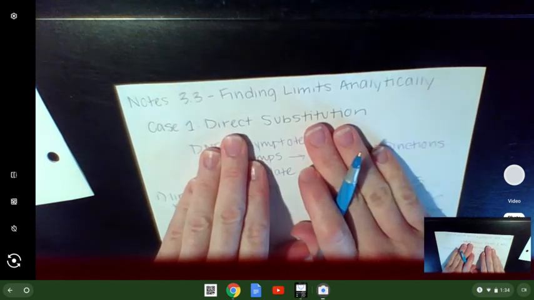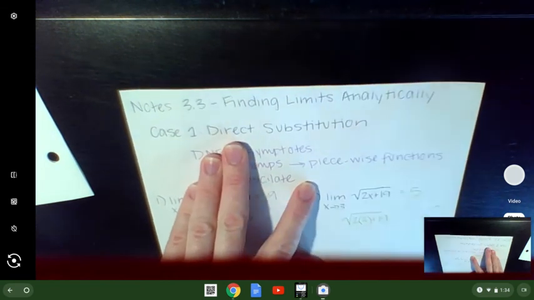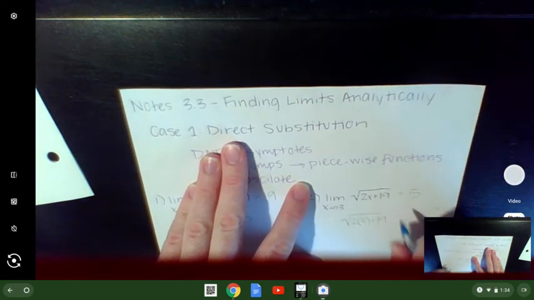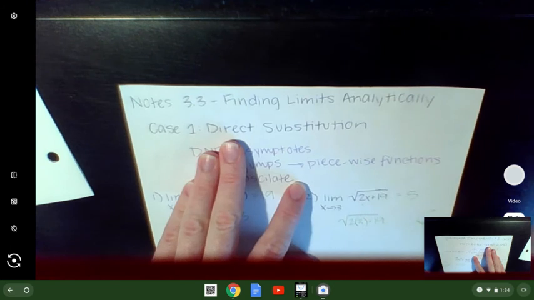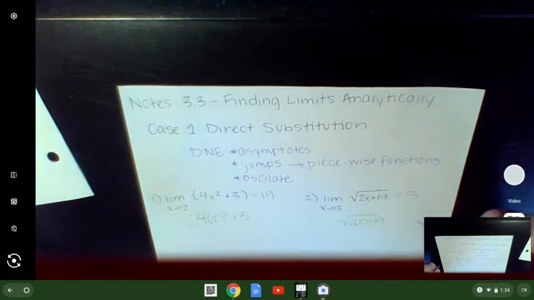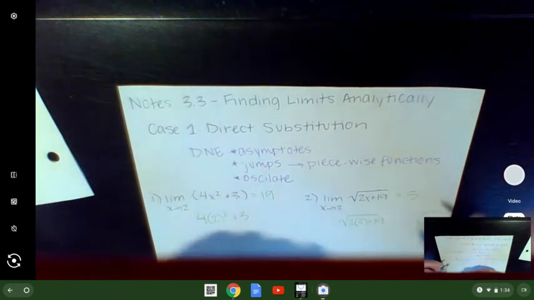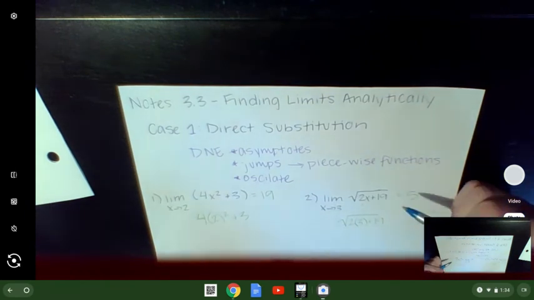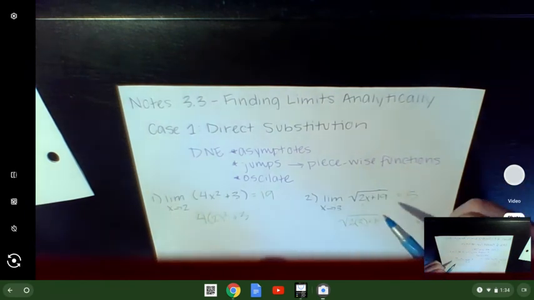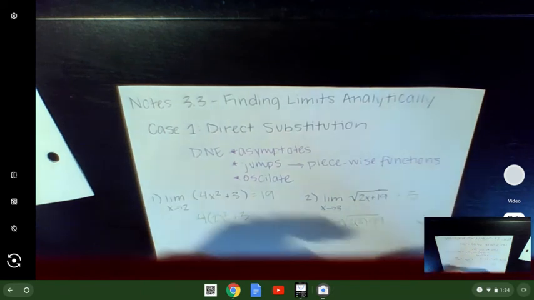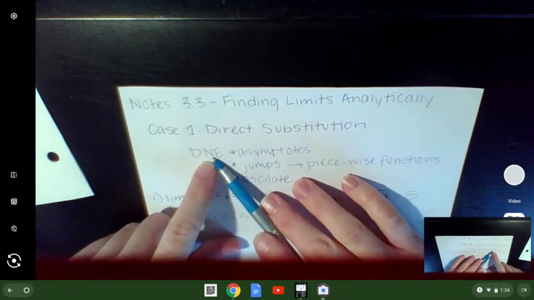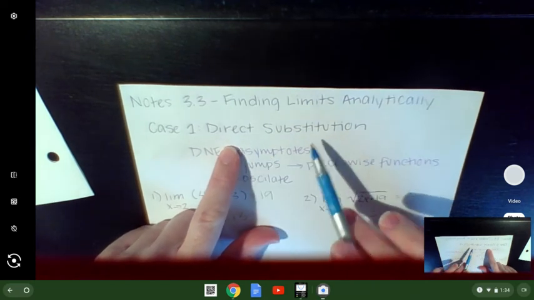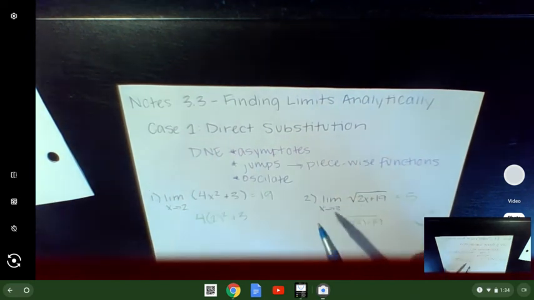So why direct substitution? Well, we know that when it comes to finding a limit, the value of the function and the limit do not mean anything about each other. The fact that you can find, let's say, f of 2, or the limit as you approach 2, one means nothing about the other. However, if you have a function that doesn't deal with any of these DNE cases, then direct substitution is going to work. The limit is also going to happen to be the value of the function.